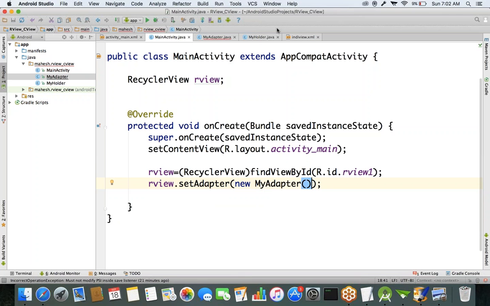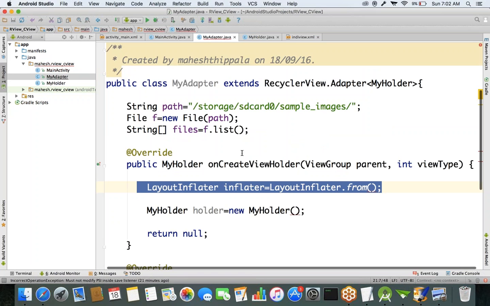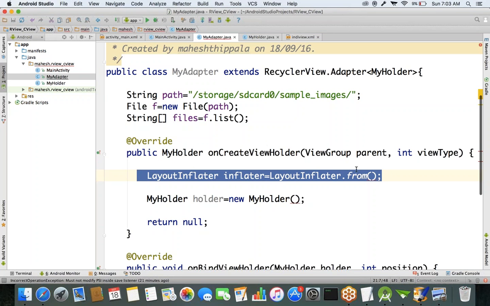In this RecyclerView adapter class, we need the activity object.